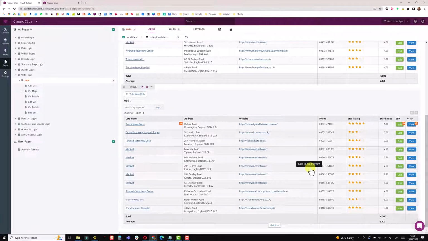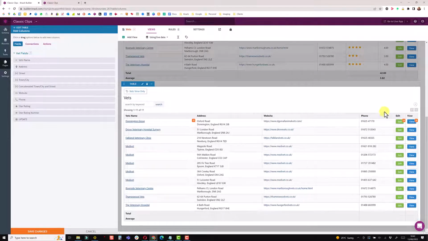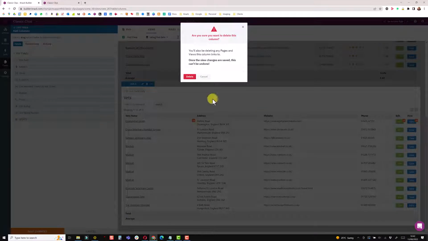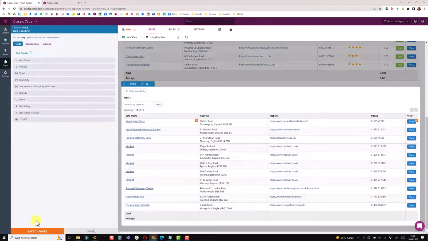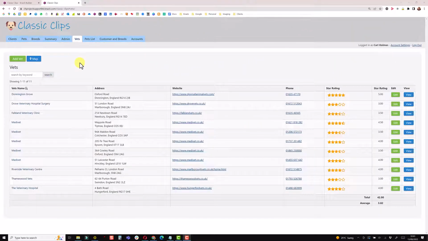So now on my bottom table, which is the view only, I'm just going to click on the table, remove my star rating and star rating number, and delete the edit link, which will delete the child page beneath it, and then just save. So going back to the live app, I'm logged in as a developer, so therefore I see my star ratings and my edit links, and as you can see this is the bottom of the page, there is nothing beneath it.